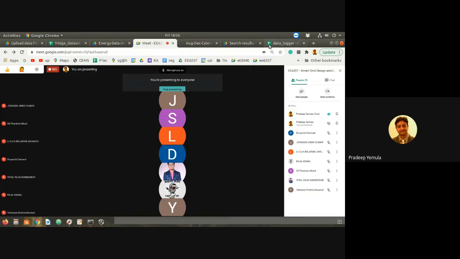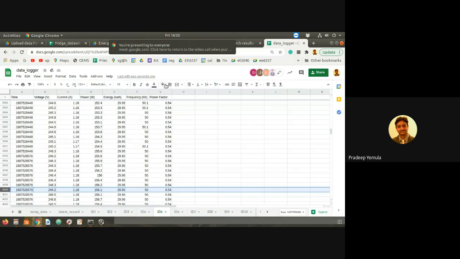I'm just highlighting row number 4000. Okay, row number 4000 is highlighted.